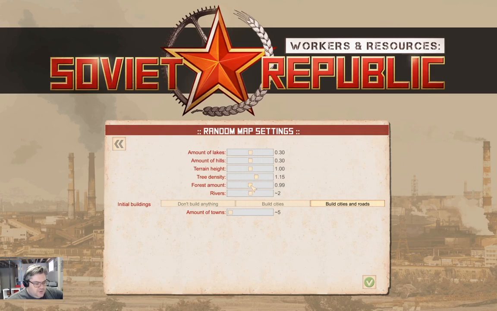And we're going to increase the forest amount by a little bit, just because I like the trees. Yeah, and we'll see what happens. So between these, don't build anything is theoretically the harder option, but you know, this is going to build mud roads, right? So we're not really gaining anything from that, right? Okay, so we've got that, so we will start the game.